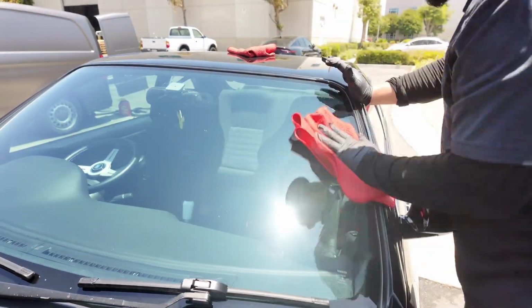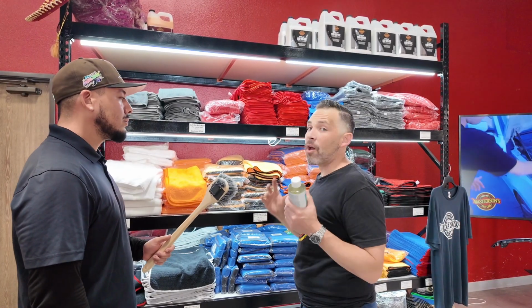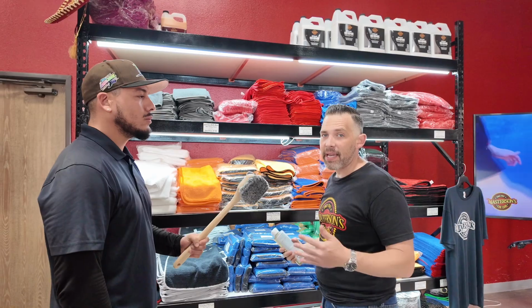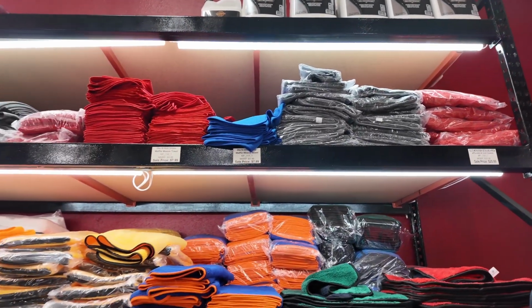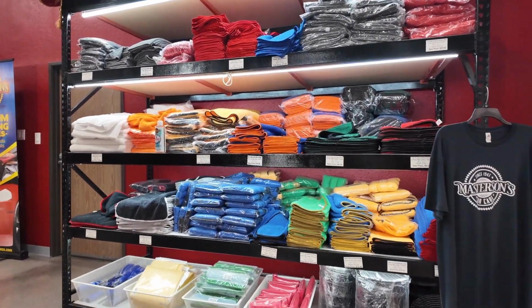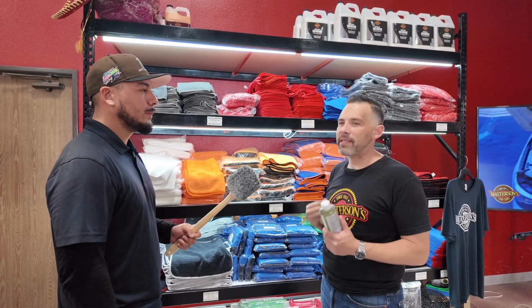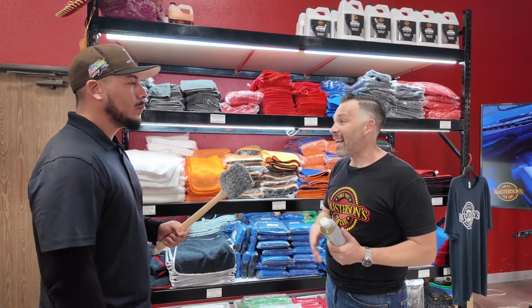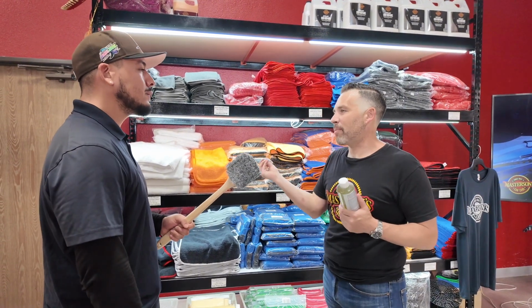The towel selection, really important. When you're selecting a towel, it's really good to get high quality towels. Now, the biggest thing is the blend. There's a lot of different blends. A good quality towel for us is a 70-30 blend towel. So all of our towels here are 70-30 blended towels. 80-20 blend for us is not soft enough. And then there's even 90-10 blends, and there's 95-5 blends right now, which are a lot of polyester.